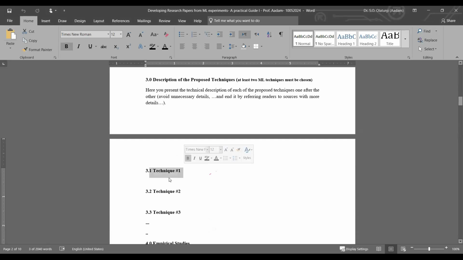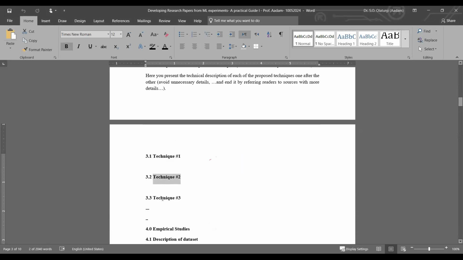Maybe you are using KNN, I'm using decision tree, I'm building an ensemble. Which kind of ensemble? You're going to tell us. Since you are not manufacturing it, it's already in existence, just summarize how it works. A little introduction to this, not a tutorial, but a kind of technical writing, especially mathematical. How does it work? Then put it there, the algorithm you are using, and then you can refer people to further studies on that, because it was not proposed by you, it was developed by someone before. That's fine.